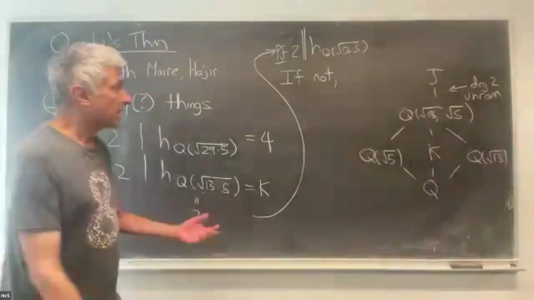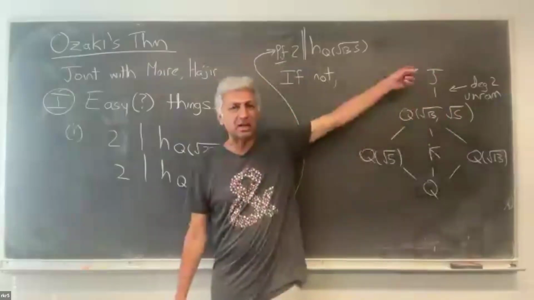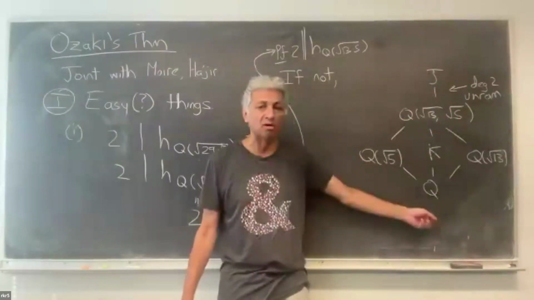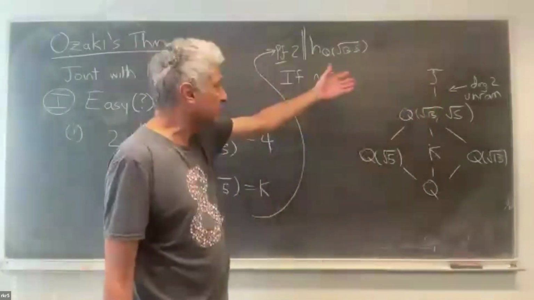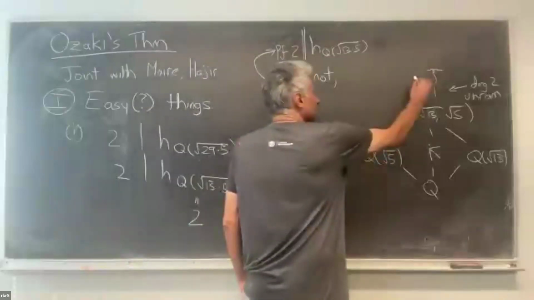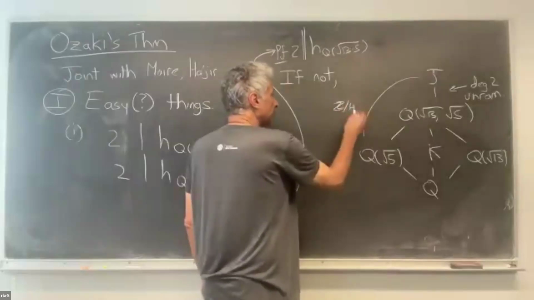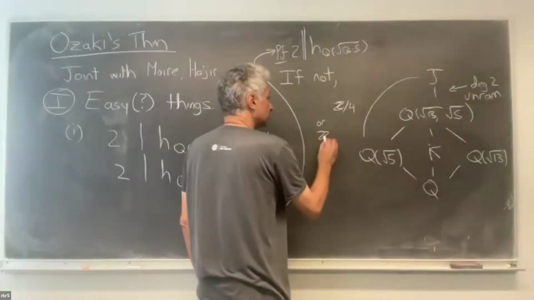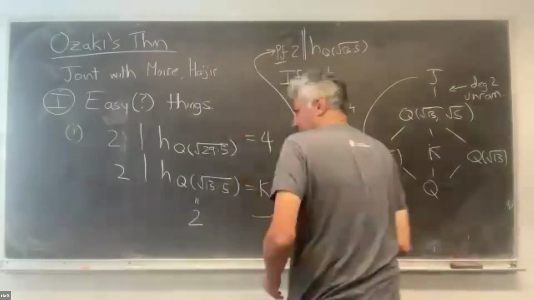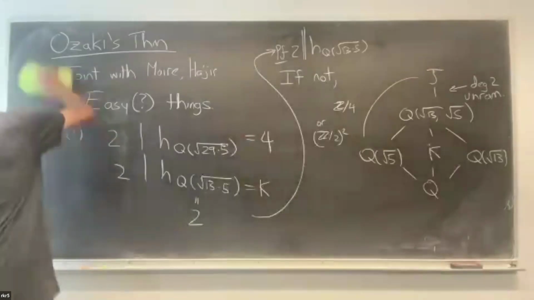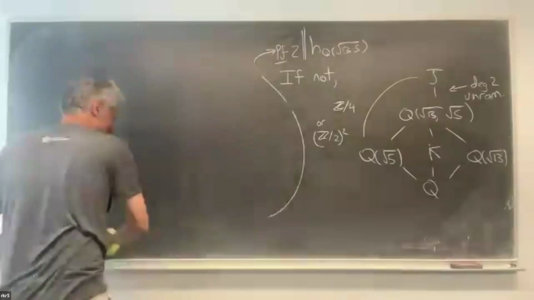But what that tells us is, and it's an exercise, you have to play a game, and you can make sure that J is Galois over Q. If there's too many of them, it's not hard. That really would be a homework problem. So then what is this? This is either Z mod 4 or Z mod 2 squared. And we'll just eliminate both cases.